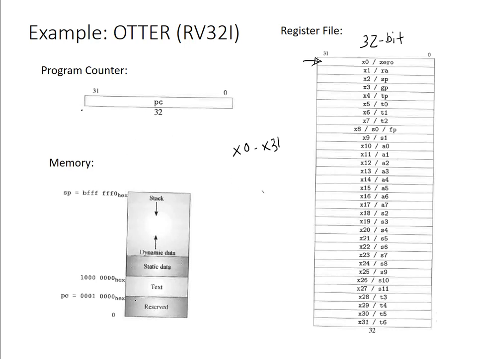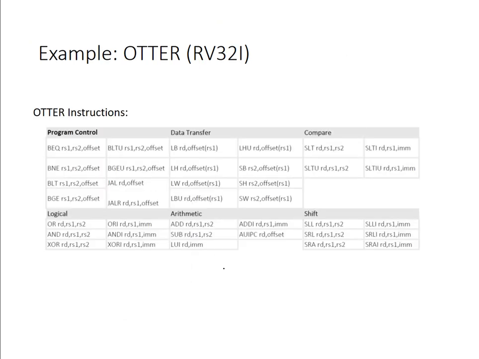We also have the memory with different segments for different pieces. We've already seen how the memory is going to hold our program. We also call this the text segment, as well as data, and we'll get into more of these other segments later. There are roughly 30 instructions that we're going to support in our system, the base instructions.